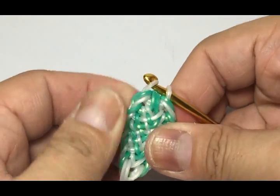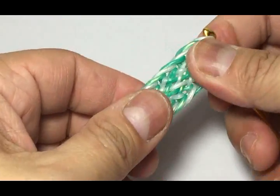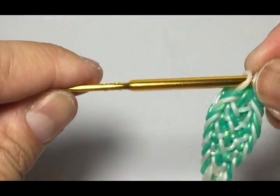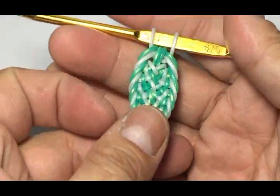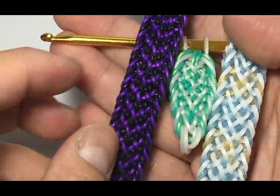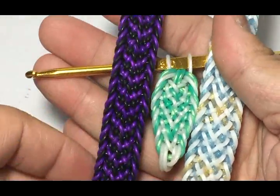Okay, when you're done, you can just do this, like pull it out, then pull it up again, pull it out, and pull it up again, and then it flattens. Okay, looks really pretty, very beautiful. See, if you make it this short, it could probably be an earring. That would be an earring. But I super like it. I could not make it too long because it's really going to take us forever. We've already taken 20 minutes with just that segment, so you can imagine how long it will take you to finish this. But I encourage you because it is gorgeous.